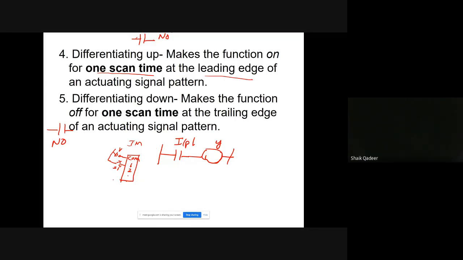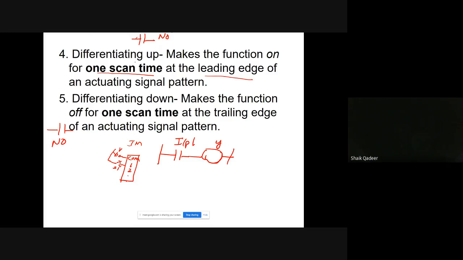Are you listening? Yes, sir. You see, it may be any digital sensor. We will try to give a mechanical movement on this particular sensor. Because of this, the supply voltage will go into the input module number 1. So here in the program, I'm writing the program, use the input number 1. Accordingly, make the output Y high. This is what happens when we use normally open contact.